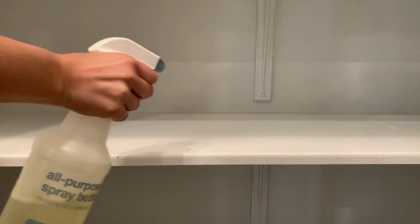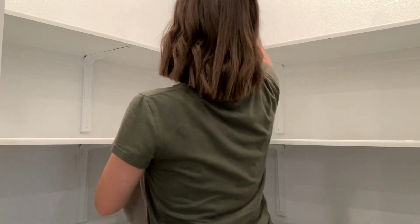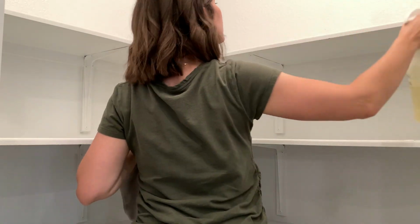Now that we have the pantry completely empty, I want to go ahead and just wipe off all of the shelves. I'm using my Thieves cleaner from Young Living. I'm just going to wipe them all down, make sure that they're nice and clean before we put everything back.